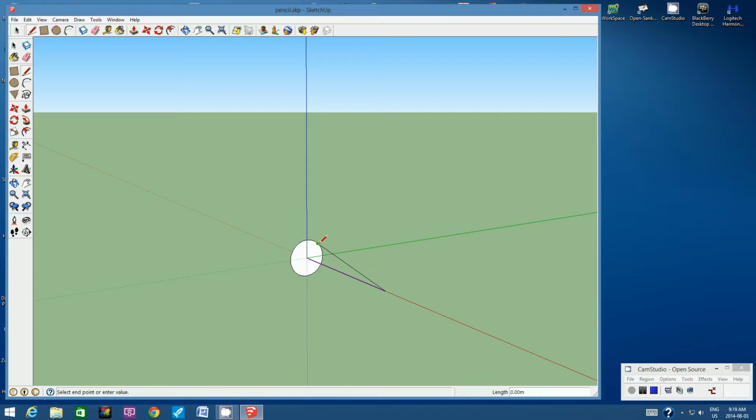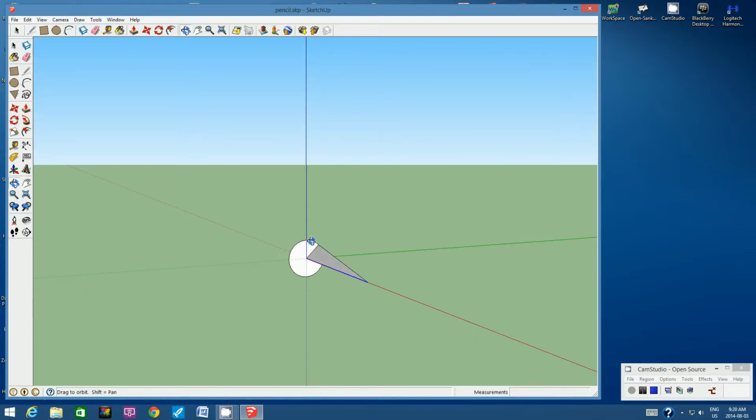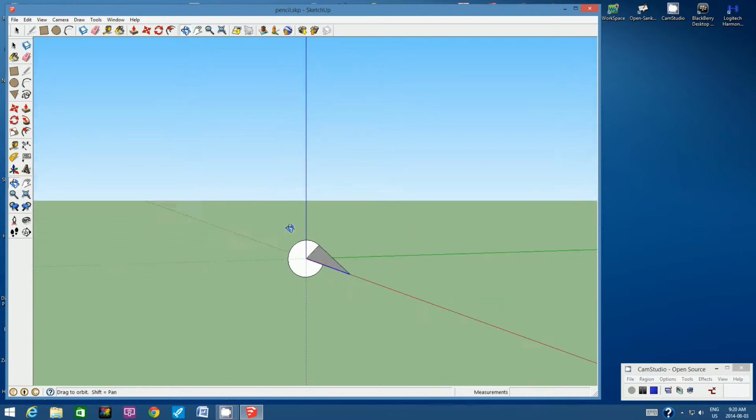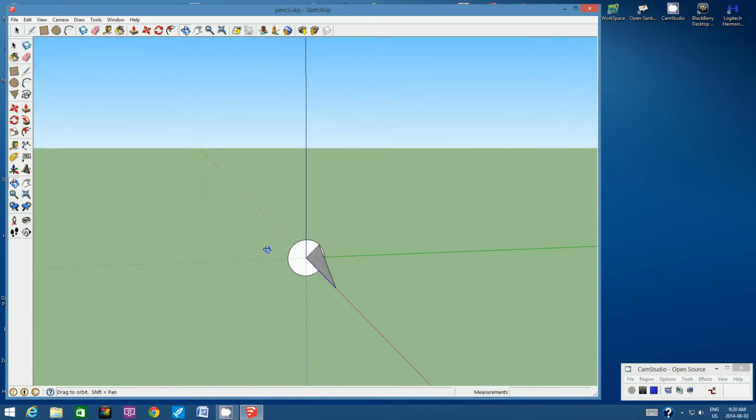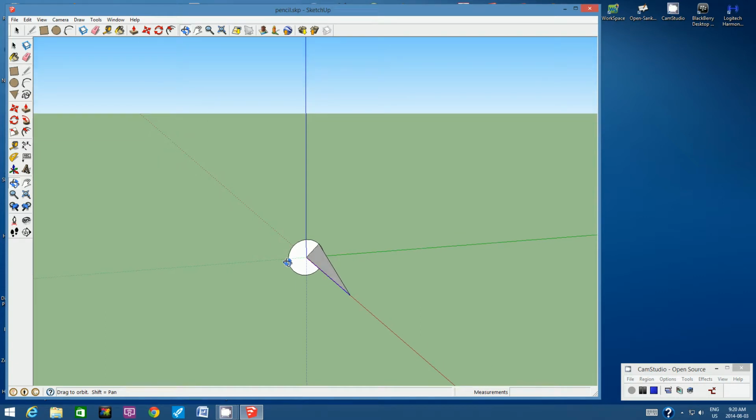And then I'm going to connect the end of that line to the center. And it should fill in a triangle cut into that circle or cut out from that circle. Now if we have a look at it, see? It's just a flat triangle. So what I want to do with that triangle is I want to make it into a cone.